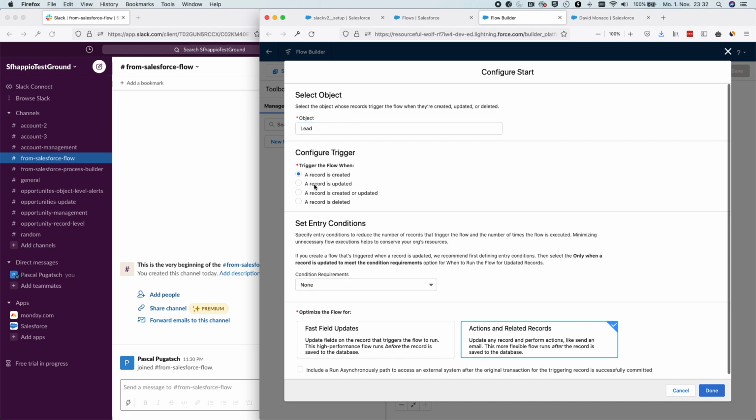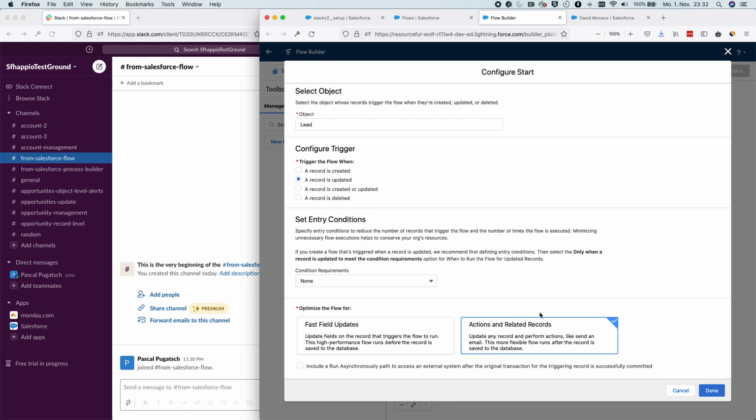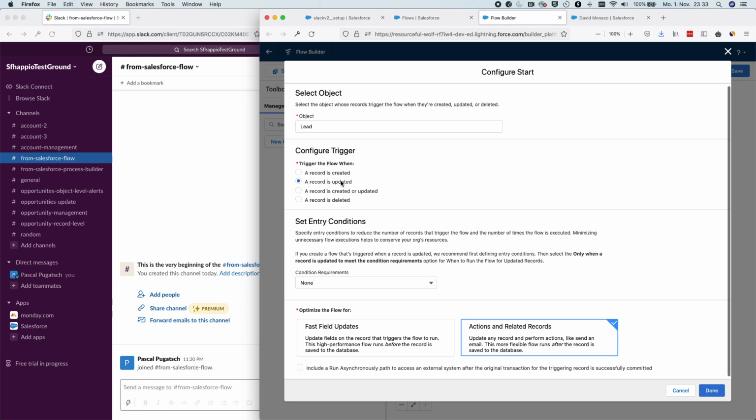And we can say whenever the lead is updated, so we choose here the record is updated, and let's already use here now entry conditions.